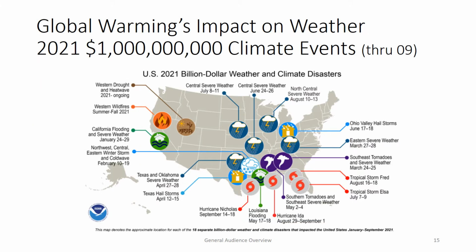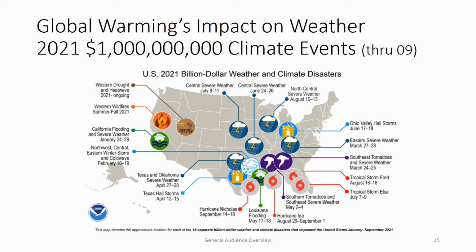So when the Earth's temperature increases, what happens? Well, I think we've all heard about different weather events. This happens to be billion-dollar weather events in 2021. Now, this is only through September. And you can see that it's all parts of the country, West Coast, East Coast, Upper Midwest, South, everybody's affected.